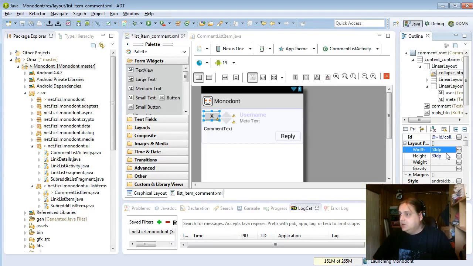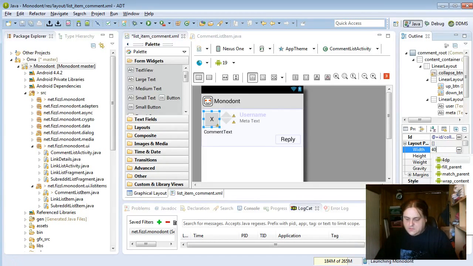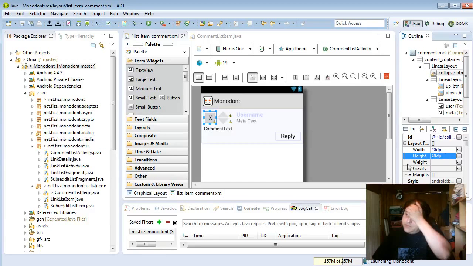It's 50 dp and it's 50 dp. Oh no, it's a bit too big actually. What's the size of these? Oh, it's 20. Okay, 40 dp and 40 dp.